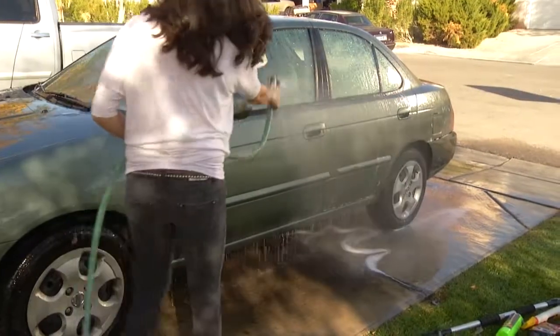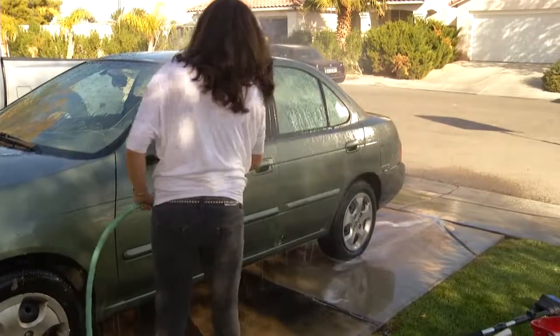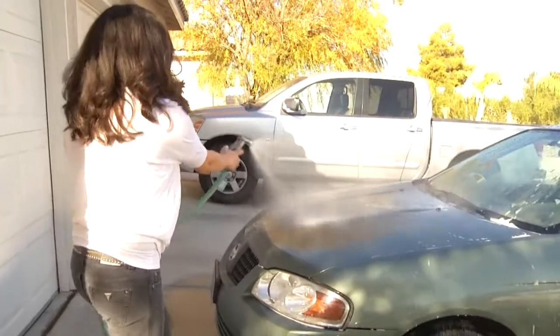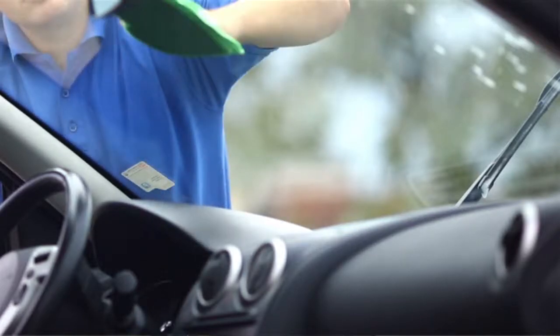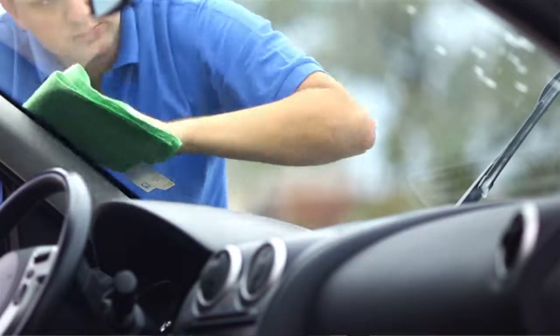Home washing poses a greater risk to our water supply because harsh soaps can flow from your driveway into the gutter and drain into the Las Vegas wash and Lake Mead. Car cleaners, petroleum residues and chemicals found in some wheel and tire cleaners may create a toxic recipe that is washed into our water supply.